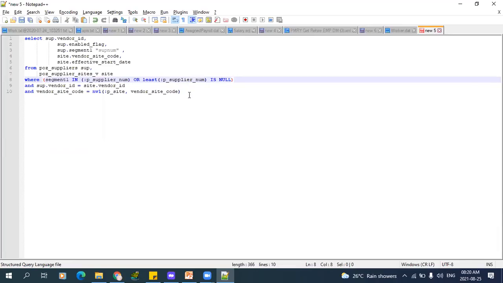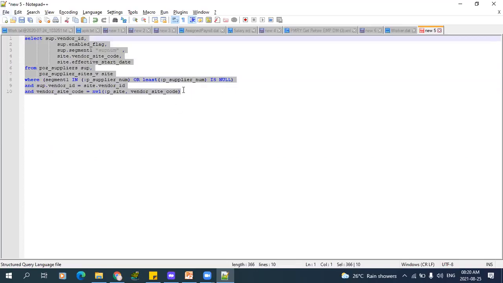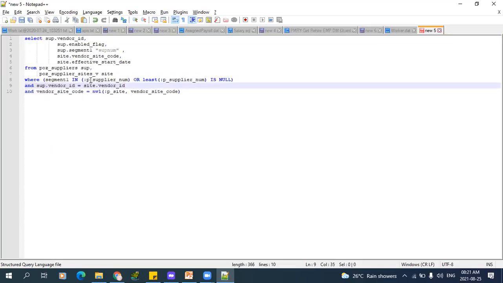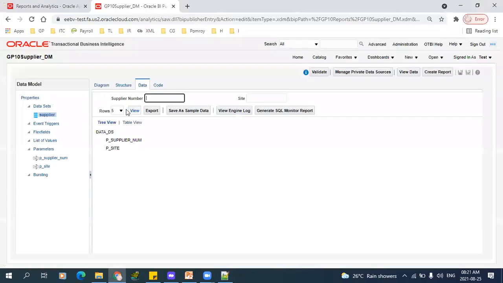That's it. Just add this OR P supplier number is null. When you do not pass this value, obviously it goes to the OR condition and checks it. Null is null, so it becomes a 1 equal to 1 condition, and it will execute your select statement. Okay.